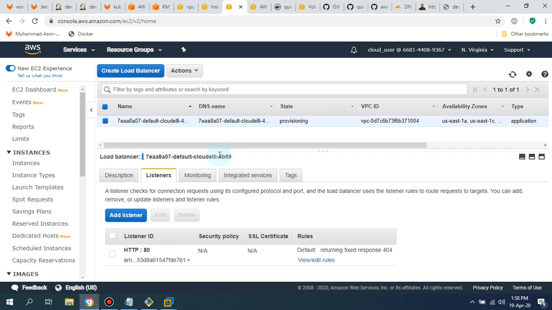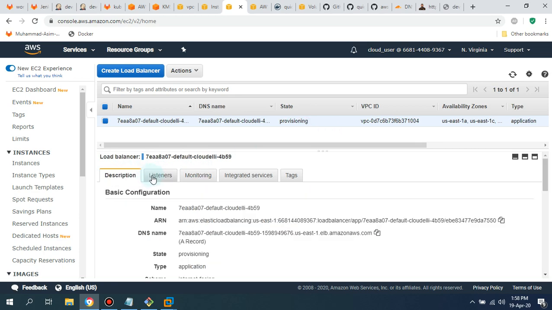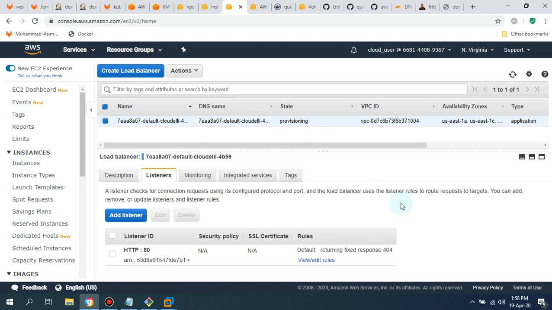And this time you will be able to see 443 with regard to that particular load balancer. Currently it is in the provisioning state, and I've not seen any 443 listener here. As I've provided the relevant domain name and everything is correct.